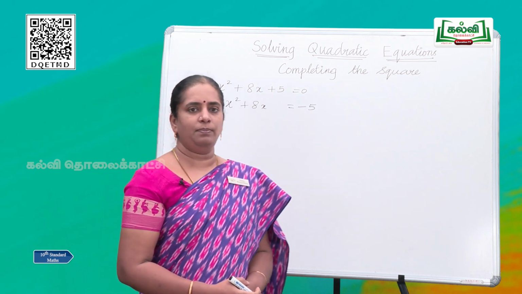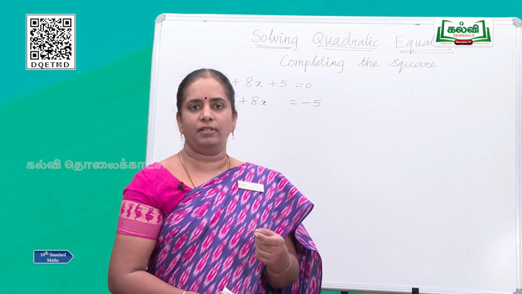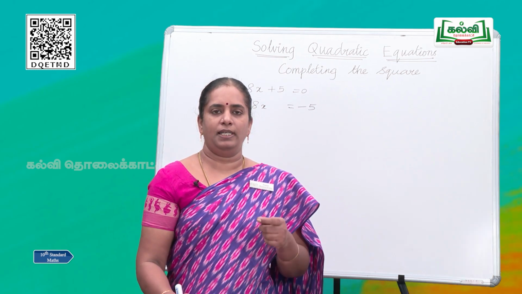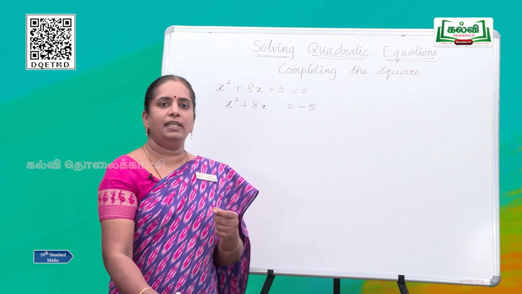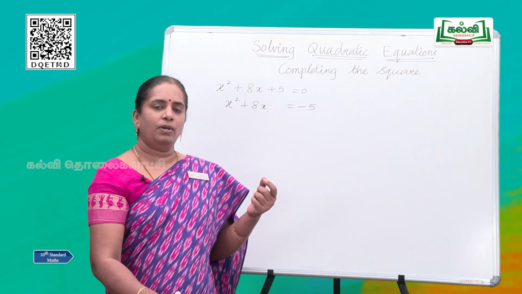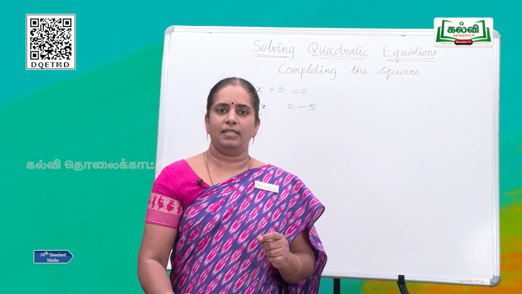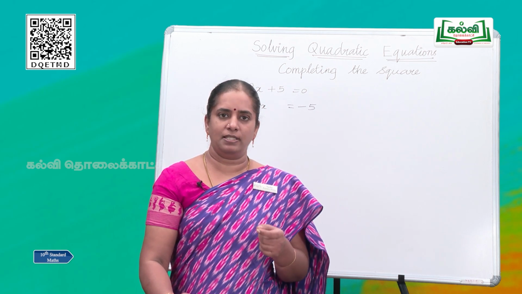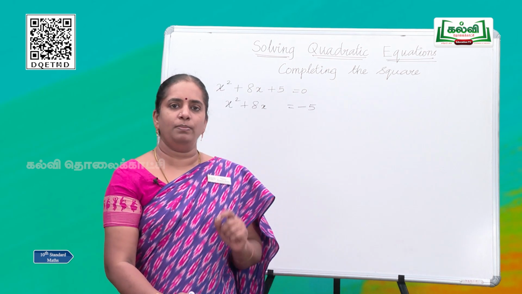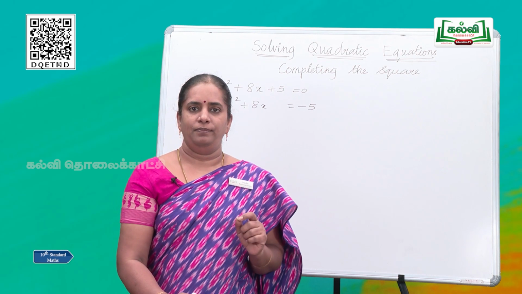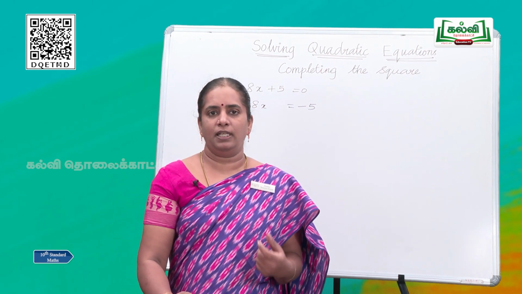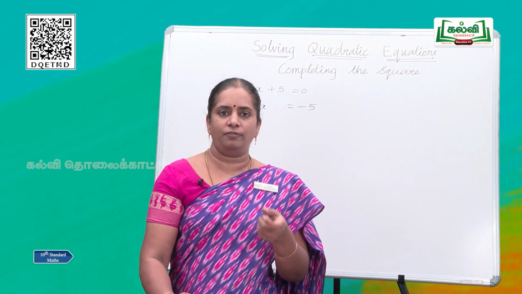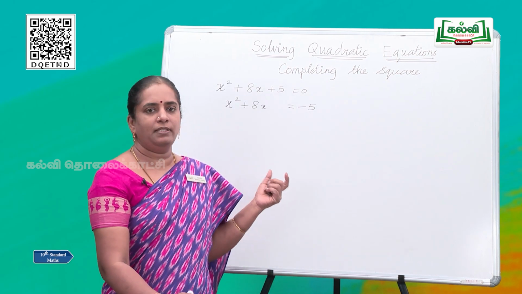And then in the next step we have to see the coefficient of x, or linear term. We will be naming the coefficient of x as the linear term. So, what is the linear term? It is 8, that is, the coefficient of x is 8. So, that should be taken as 2b, that is, we are going to use the a plus b the whole square formula to complete this square.